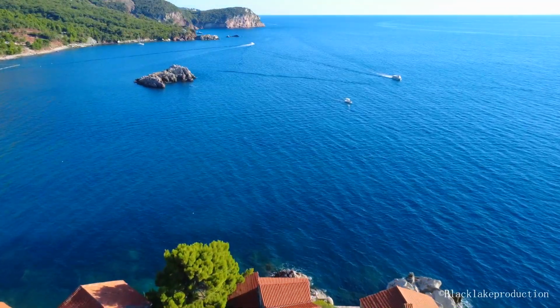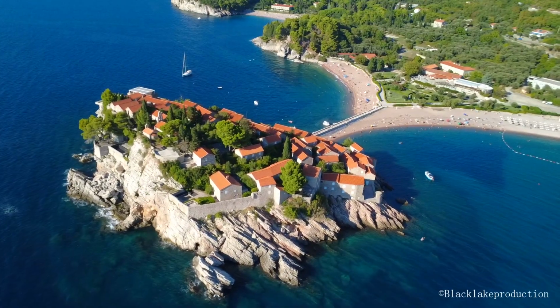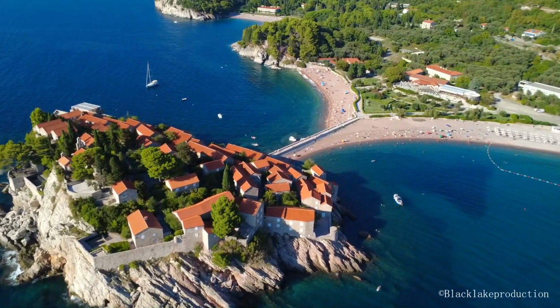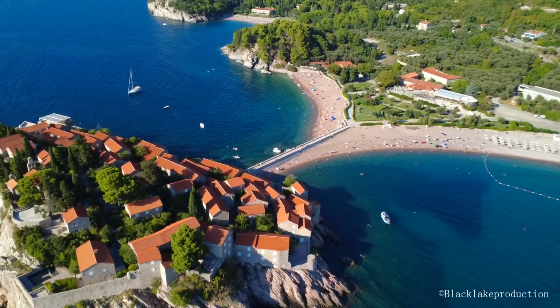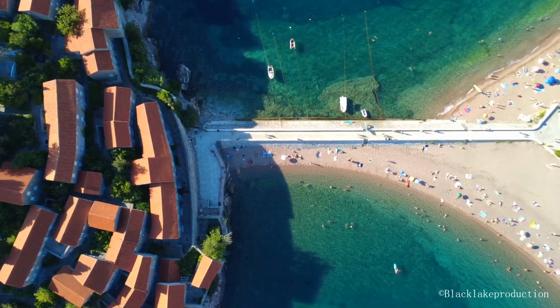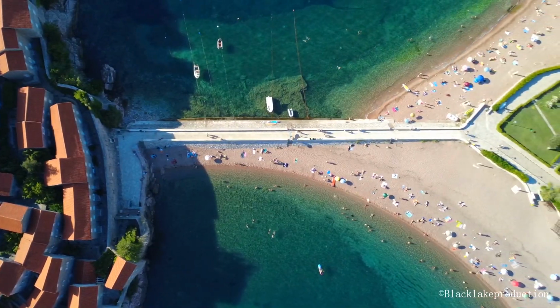This island is a very beautiful area, but unfortunately there wasn't an opportunity to visit there because it has been closed to the public since 2021. But I enjoyed the end of the season on the beach area. It was very clean, full of crowds, and the ocean water was very refreshing.